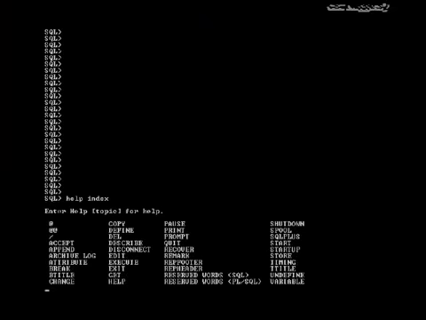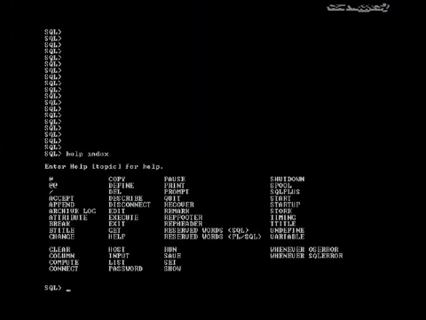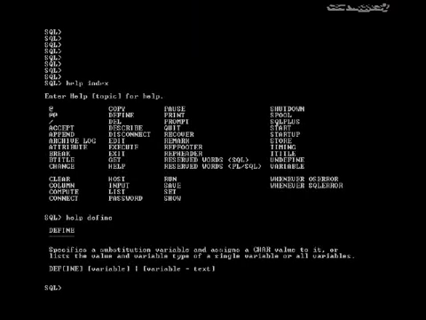We've only covered a handful of SQL Plus commands. I want to show you where to find the full list and how to use it. We can type in help and the keyword index. That's the complete list right there of SQL Plus commands. If you want to find out more detailed information, you can say help and then the command. For example, help define. That shows us the proper syntax.